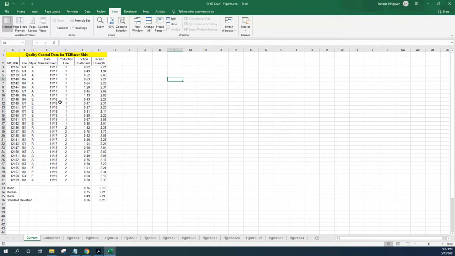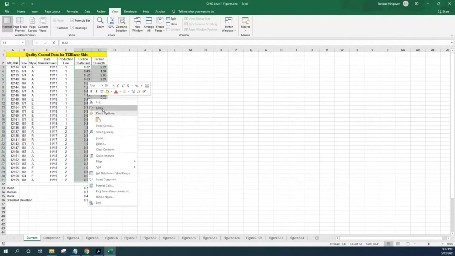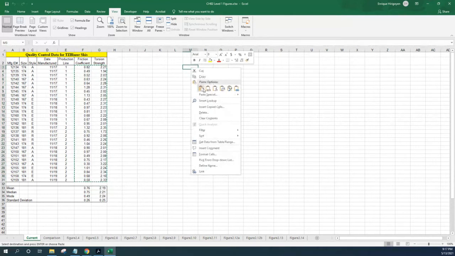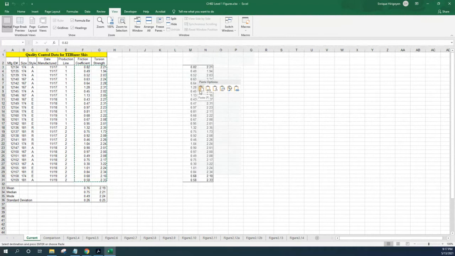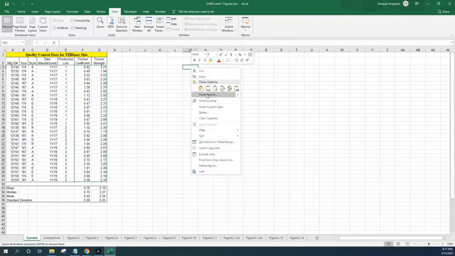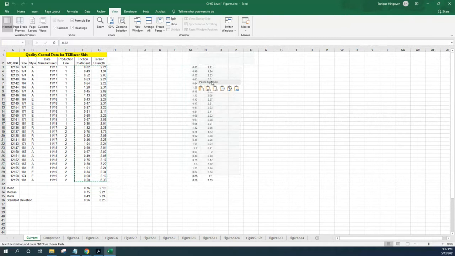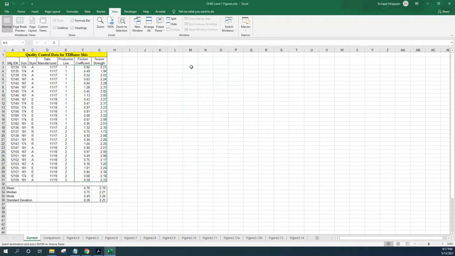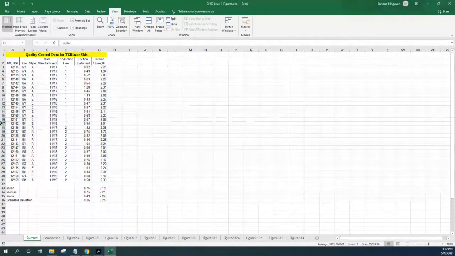Suppose that we have this one and we want to copy. You can copy a range. You can select the source that is the range. For example, I want to copy this one. I select the copy. And when I go to the other place, I will select paste. I can use the normal paste, or we can use the paste special. The paste special has different options.